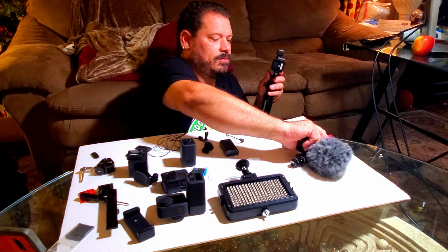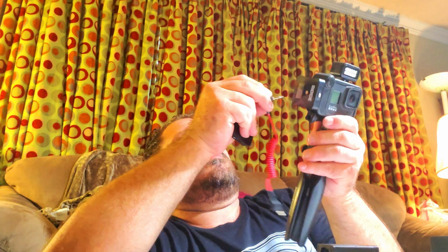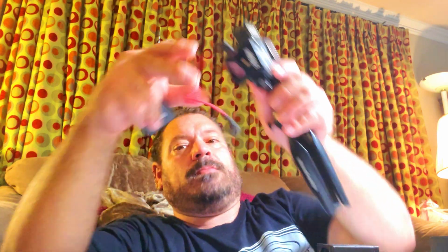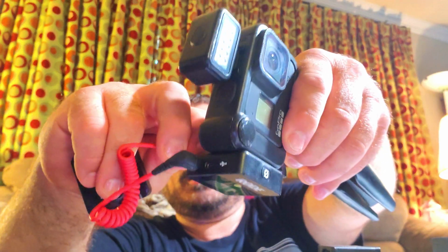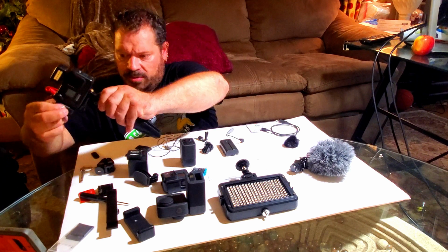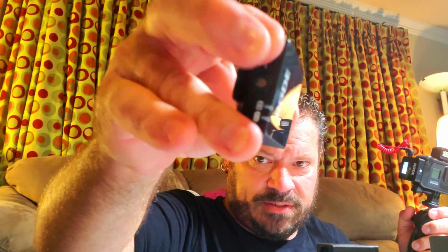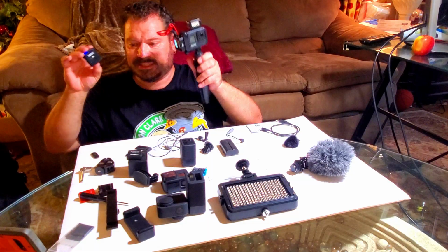And you do have to hook this up. You hook this up on top just like you did the other microphone. That's the only wire that goes into that. This right here does not need a wire. This one goes on you. It works really good. All you do is turn this on. Just hit the power button. You'll see this illuminate there. It's going to say it's on. This right here, all you do is hold this down until this blue dot comes up. Bam, it's on. It's connected already.